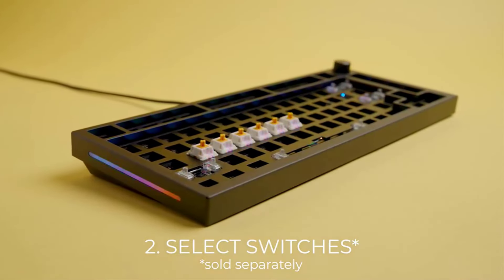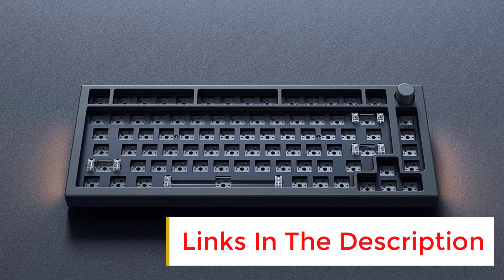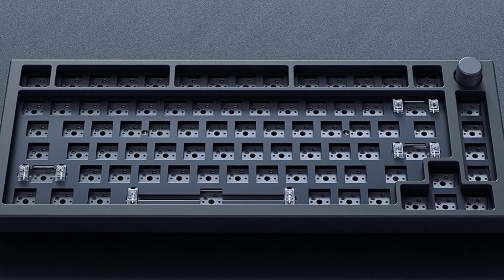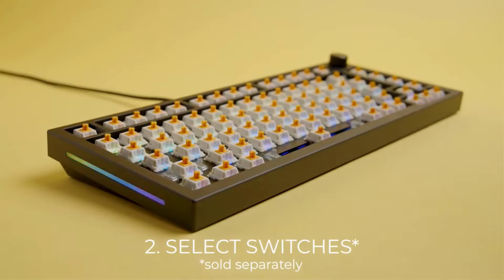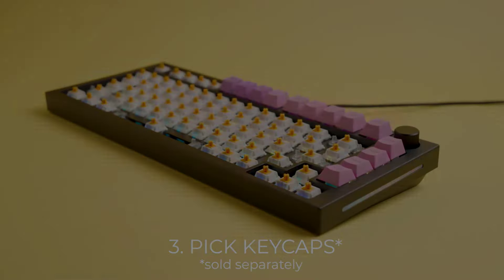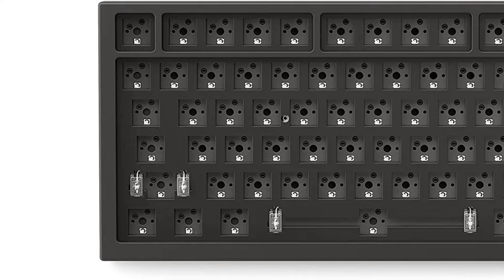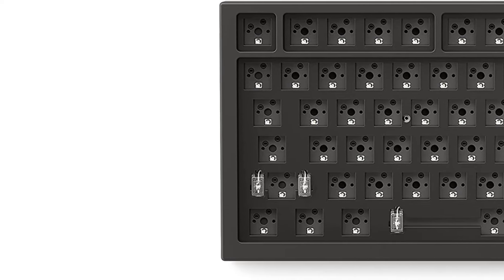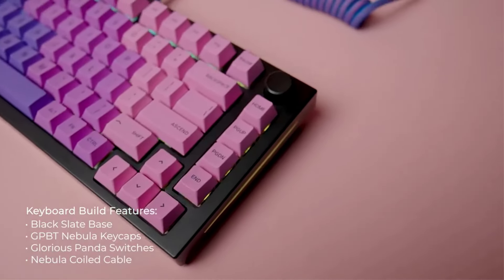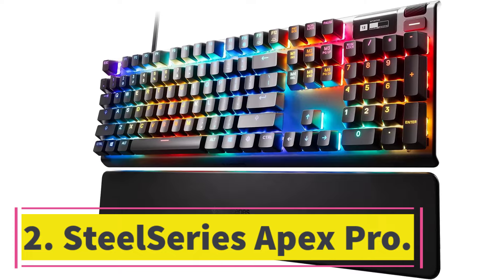All options come in a range of colors to suit your setup, and the customization doesn't need to end once it's on your desk. This keyboard is designed to be taken apart, tweaked, and modified at any level. You can lube your switches and stabilizers, or easily mod the sound dampening materials inside the case if you're hunting for a certain sound profile. Unfortunately, the variety of customization options can quickly add up in price at checkout, and unlike our top pick the Keychron Q6, this keyboard doesn't include a set of tools. Still, the Glorious is a highly versatile option for anyone interested in custom mechanical keyboards.